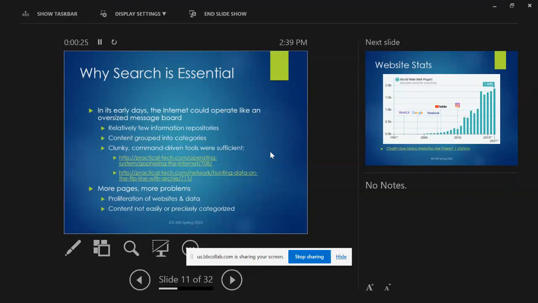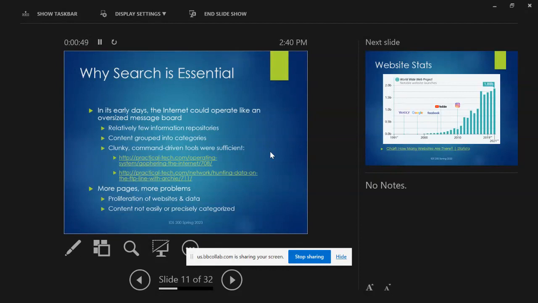But the idea is there weren't that many information repositories, right? The internet in those days was still a pretty specialized tool for universities, government agencies, military, doing various kinds of research. That's what it was for. It wasn't a place where you go to see memes about cats laughing or something. It wasn't like that.